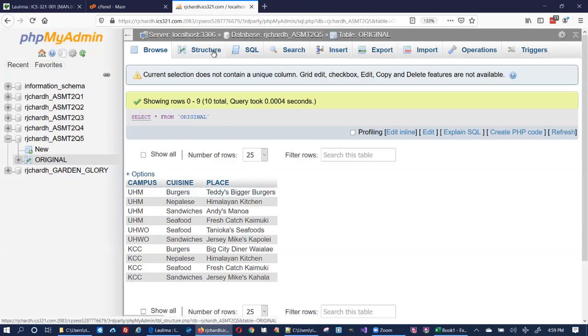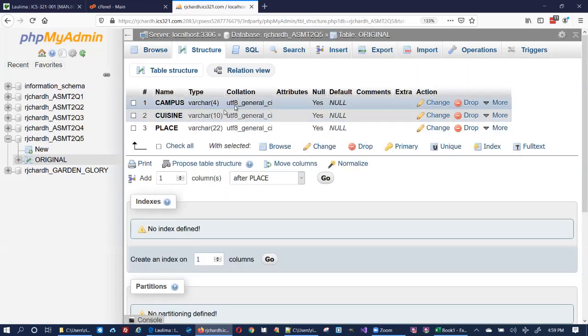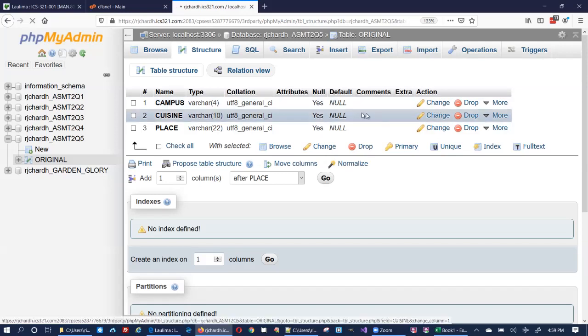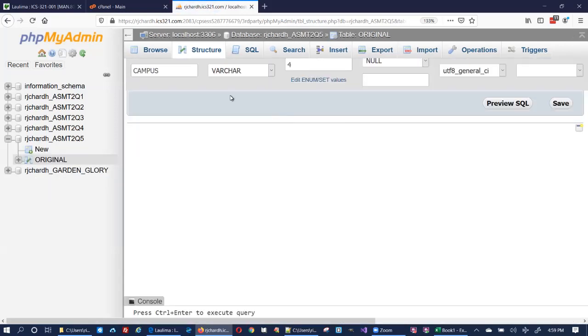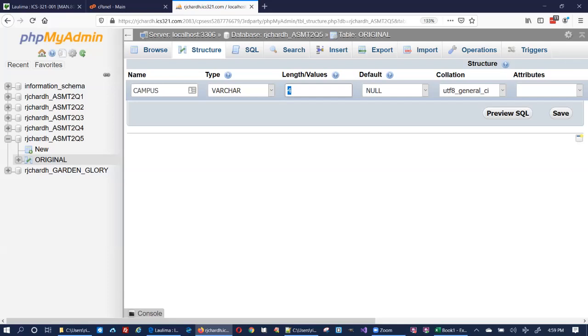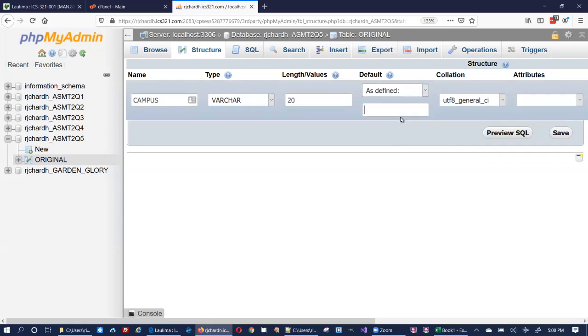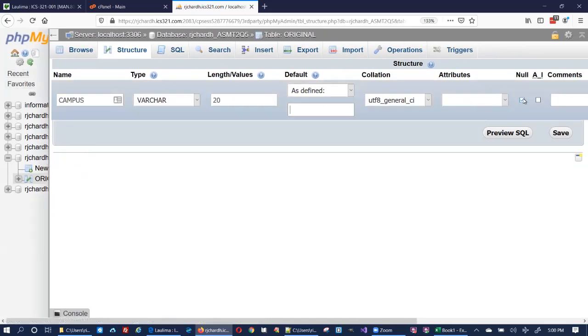So let's make sure that the structure is fine. Campus, we might decide to spell out a campus or something. Defined, it cannot be null.